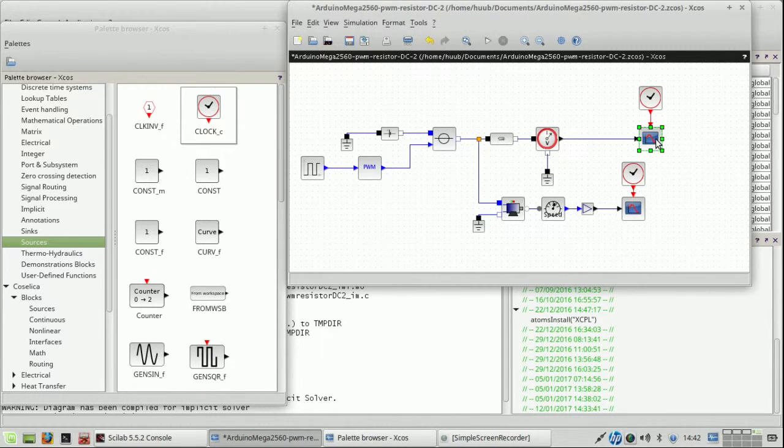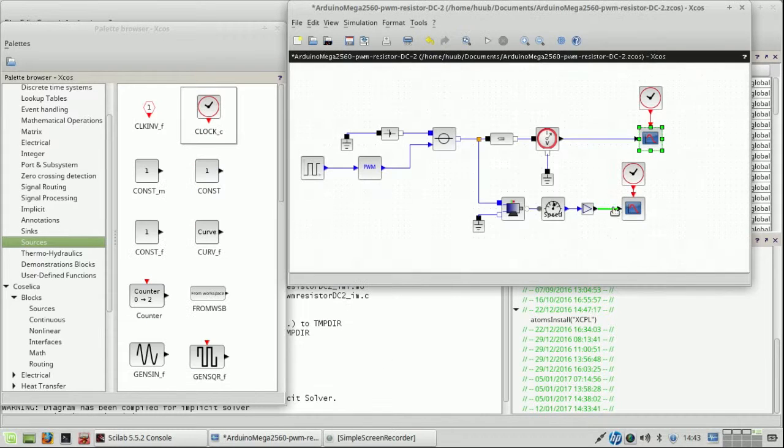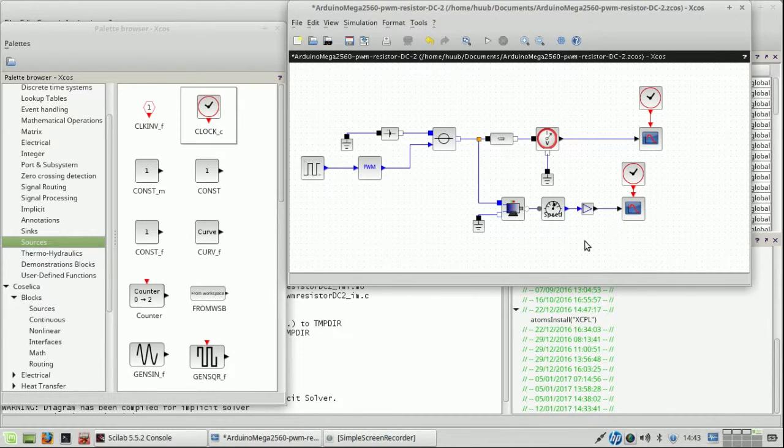And this one is called scope 1, so let me call this one scope M, because we're dealing with a motor here. So let's just see if this is giving a different signal than this one. I can only hope.